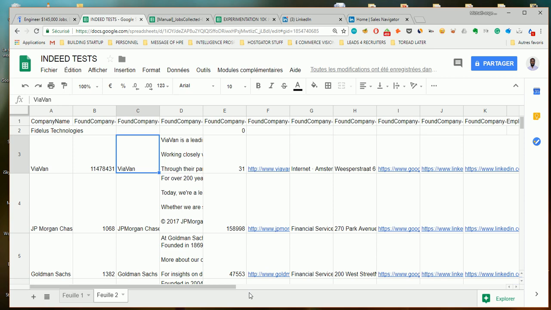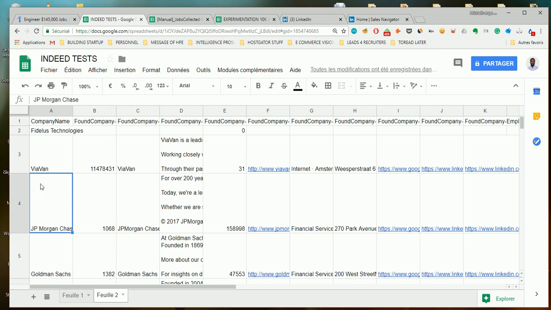When it's above 85% match, the scraper selects the company and returns the company name found in Sales Navigator. For instance, here you have the input name JP Morgan Chase, with the three words separated.